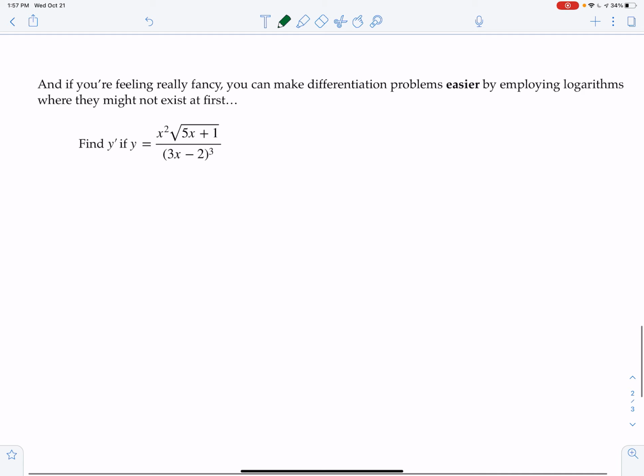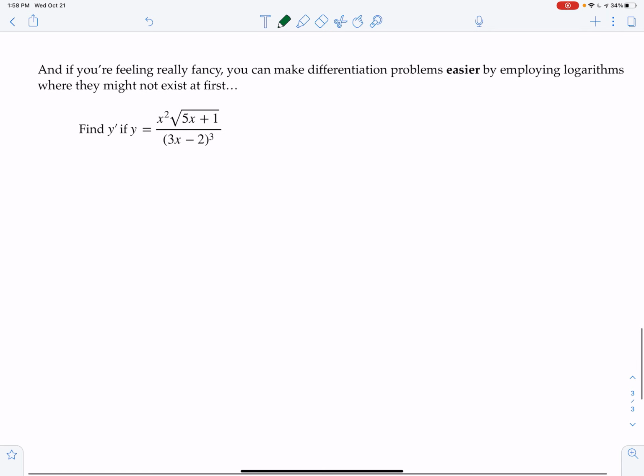Here is where things get a little tricky. And this is the one I wanted to spend the most time on. The problem we just looked at was made easier because there was a natural log involved, and it let us split apart the pieces of that really, really gross rational expression. Here is another really gross rational expression, but we don't have the benefit of the log.